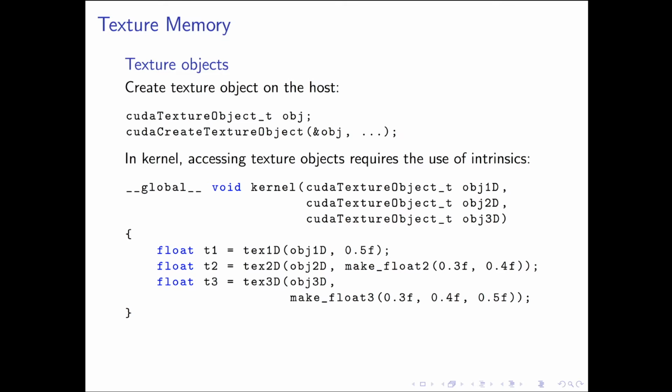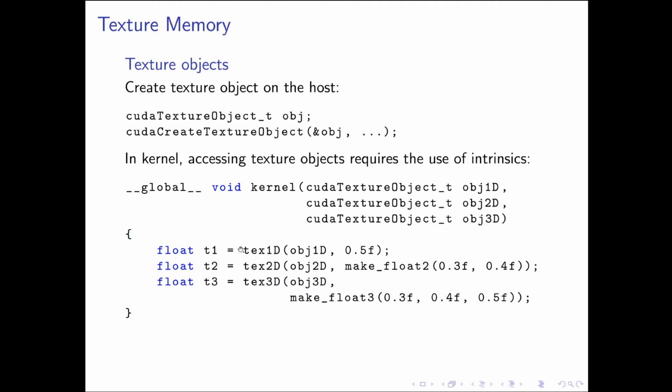When we use CUDA textures, we do that via the CUDA texture object type that I already told you about. There's a function called cudaCreateTextureObject, to which we pass certain parameters. One parameter is of course the object, and then there are other parameters that we can use to configure the behavior of the texture. Then we can pass those texture objects as if they were pointers. We can just copy them by value into the parameter list of the kernel.